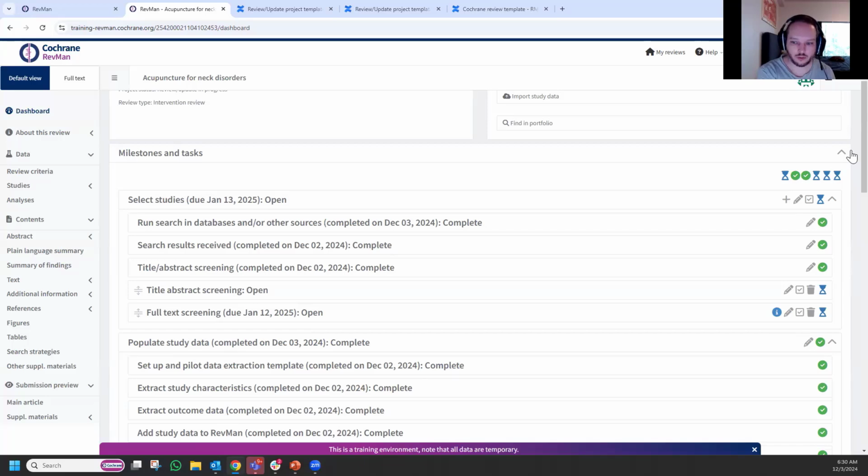What we've tried to do while setting up the project types and the project templates is to make sure that they are as broadly applicable as possible. So I think this is also part of the reason why we have only a single title and abstract screening task, because in different reviews, you might want to organize this in different ways and divide the work to different authors in different ways. So essentially, all of the tasks should apply to all of the review types that we support, and that includes rapid and overviews.